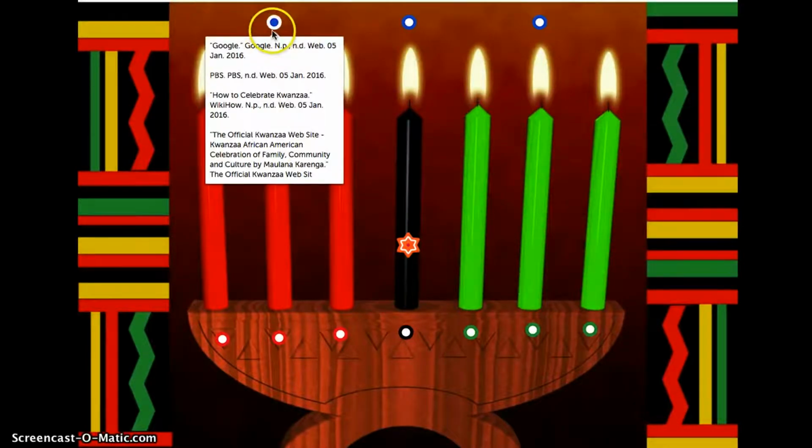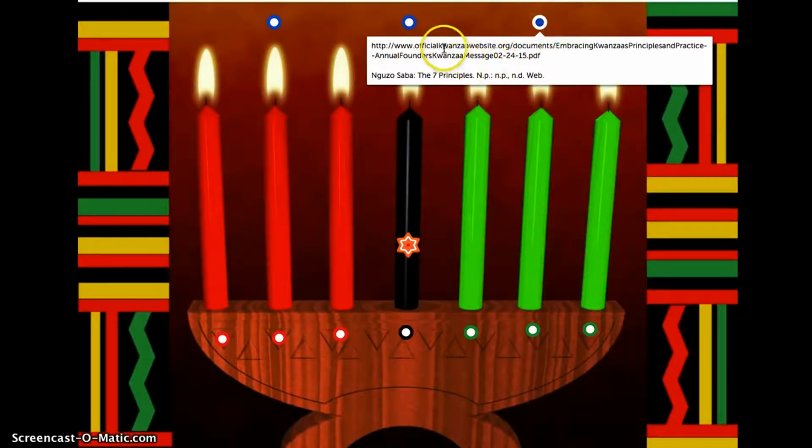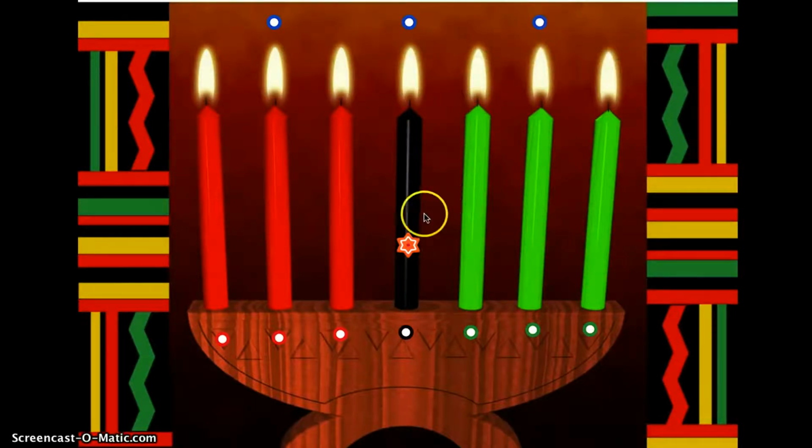And when I went to Thinglink, I started creating simple little dots here, and it was basically my bibliography, which was the different sites I used to get my information about Kwanzaa. So here I used different sites, and then for this one I had the hashtag for NEISD Tech, and then a little bit more sites that I used. And then I put a little decorative star to tell you that I created this and from which class it was from.